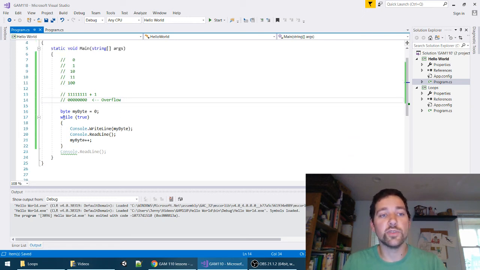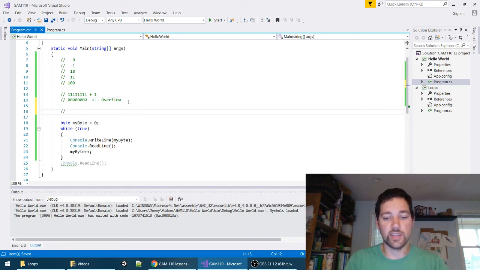So I've shown you byte, but we've worked with integers a lot. Integers are actually capable of storing much bigger numbers. An integer in C# is 32 bits, so that means 4 bytes, and so it's a lot bigger. Let me just see, 1, 2, 3, 4, 5, 6, 7, 8, and I'll just change it up when I get to a new byte.